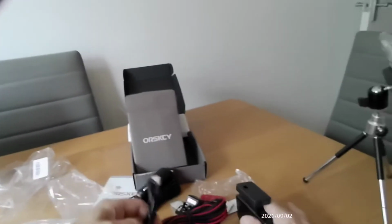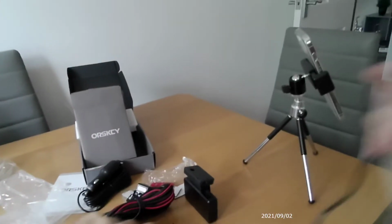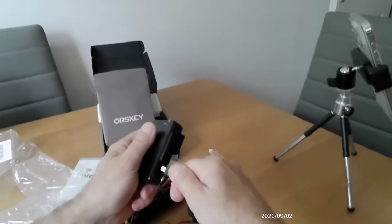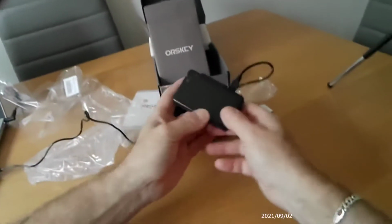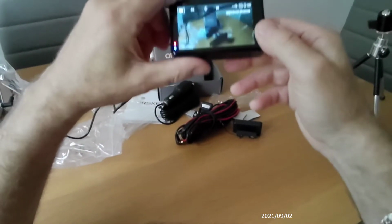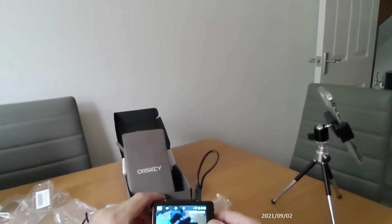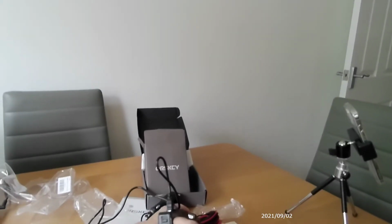Well, I should imagine it's got no power, so it's going to need charging. So let's plug this in. That will go into here, and I'm going to just stick it into my laptop and see what we think. So that's it. Yeah, it needs charging up. I mean, that is not bad quality. TF card is not detected. Well, no, it's not detected because I haven't put one in. Okay, so that's pretty cool.